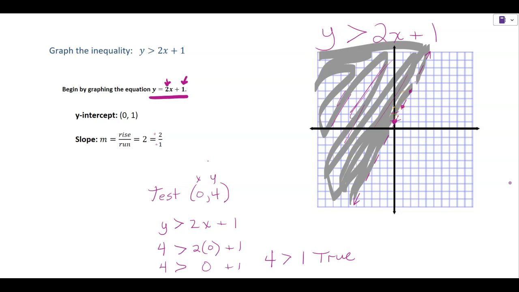We're graphing inequalities. We're graphing a region and shading. That is how we graph inequalities. First, graph the line that's associated with it. If you have greater than or less than, like this is just greater than, use a dotted line like we did here. And if you have a less than or equal to or greater than or equal to, then you'll just use your solid line because that border is included in the inequality.